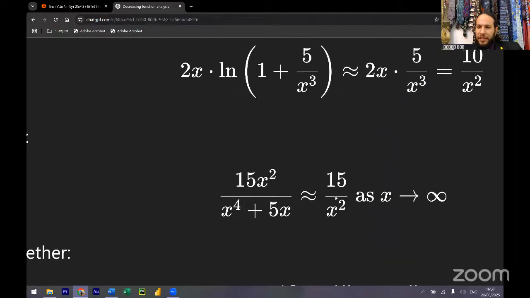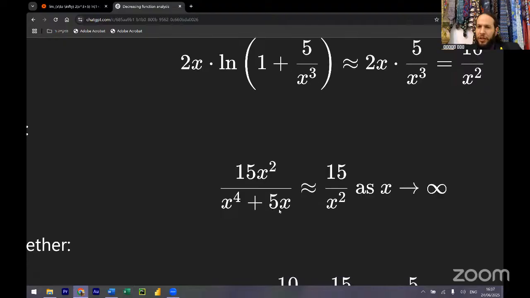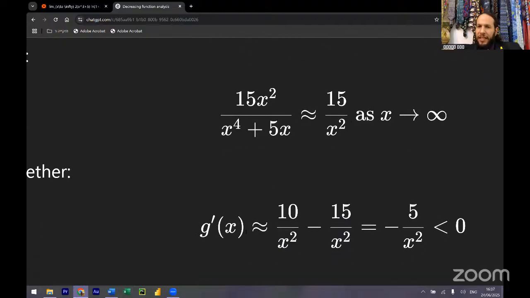Okay, so this is horrible. This is not allowed at all. Can you articulate that? That's a mistake students do. Can you articulate exactly what it is in this step? Just here. He took out the x squared over x squared, but he took the 5x and just threw it away. He ignored the 5x. He said that's negligible. So that's that. And then he said the derivative is about that.